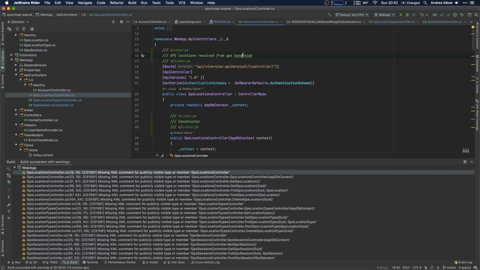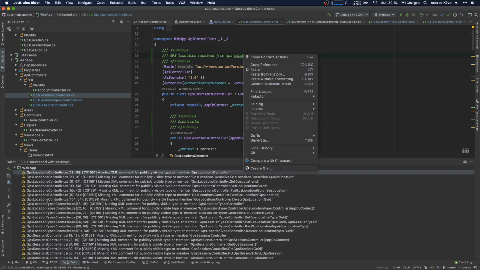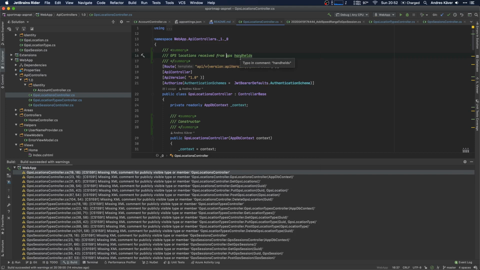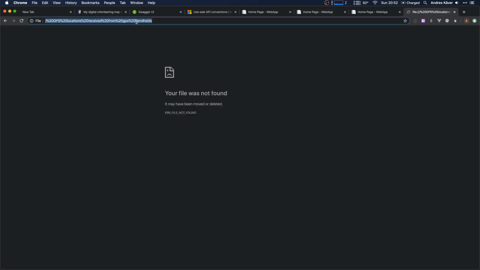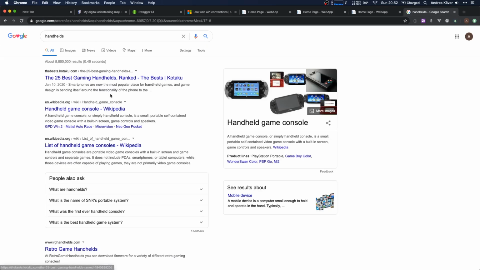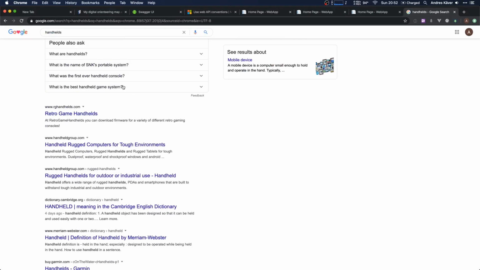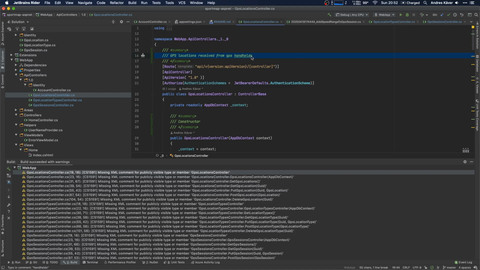So isn't that the word, handhelds? Typo in comments. How do I write handhelds then? It is handhelds. Handheld. Test gaming handhelds. Or is it something like this? No. Oh, okay. Let it be.